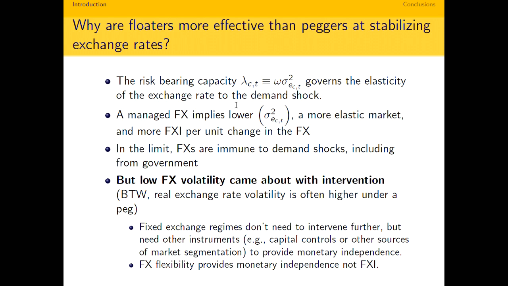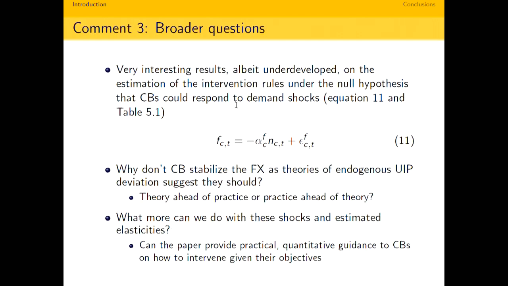approach. So low volatility comes about with intervention, what else is going to bring it about? So in that sense, it's hard. Obviously, if there is less market segmentation and I apply this elasticity, it will tell me that I need much more intervention to achieve the same change in the exchange rate once volatility is down.